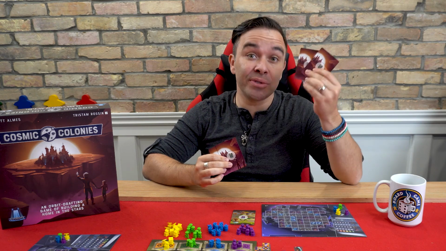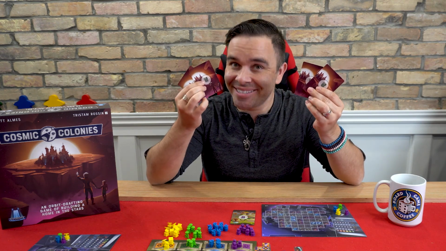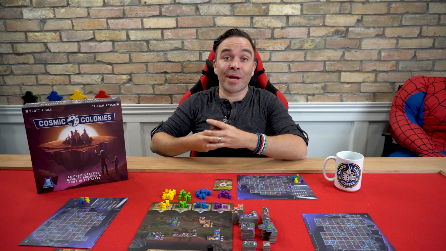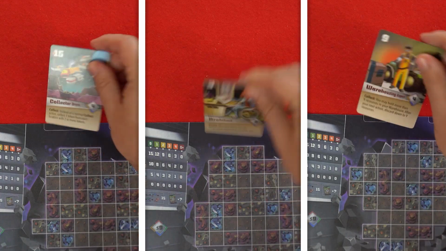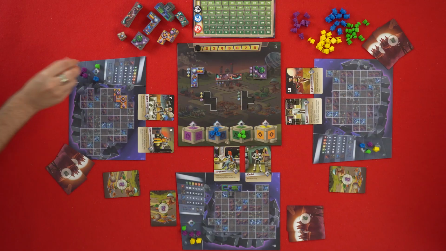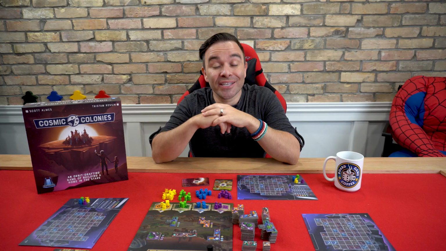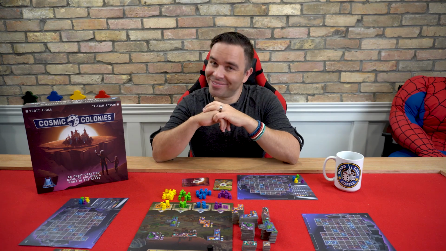The 2 workers that you didn't use last time and the 2 workers that your neighbor to your right did use. And that's how you play a round of Cosmic Colonies. Let's recap. Select a worker, determine turn order, collect or build, then the turn passes to the next player. Do that twice per player, run through the refresh phase, and you're done another round. It's that easy.